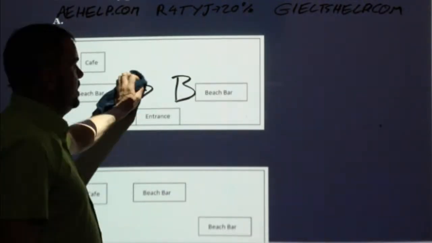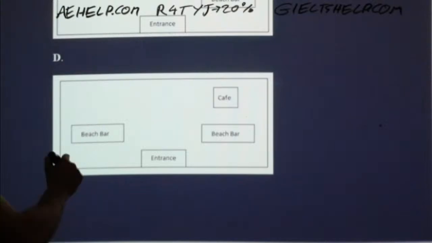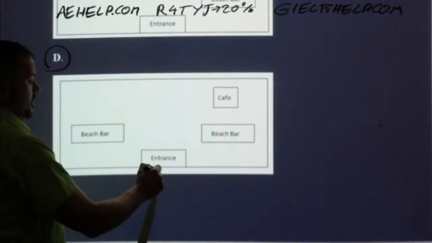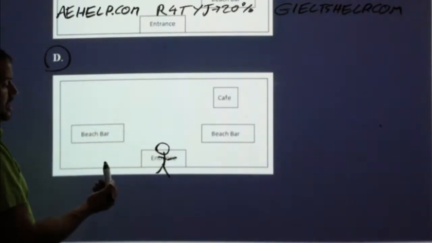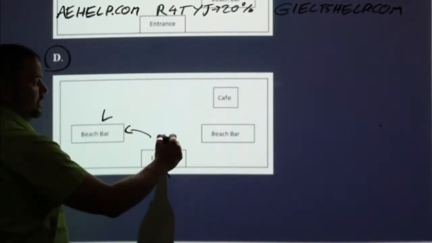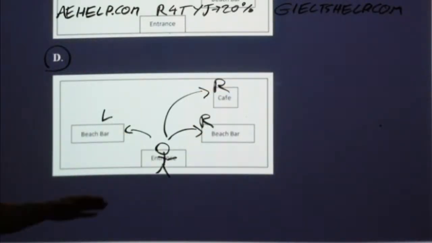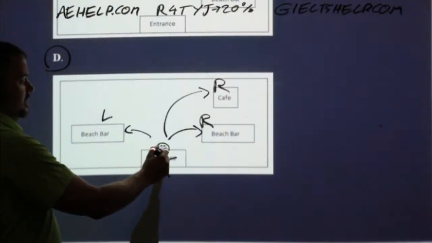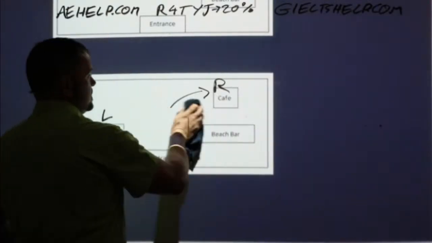So basically here, the audio, the woman describes where the beach bars are and where the cafe is. And the correct answer for this one, hopefully you got it, was actually D. So she said, here we are at the entrance. Always listen carefully for the location of where these people are. And then she says, you'll see a beach bar to the left, a beach bar to the right, and a cafe to the right. Okay, so be very familiar with perspective. So the perspective is here at the entrance. Okay, so you have to be very careful there. The correct answer was D. Okay, I tried to move and shift this around a little bit so that you could see that.